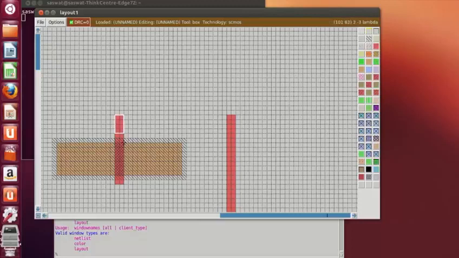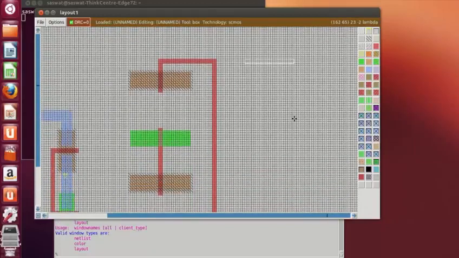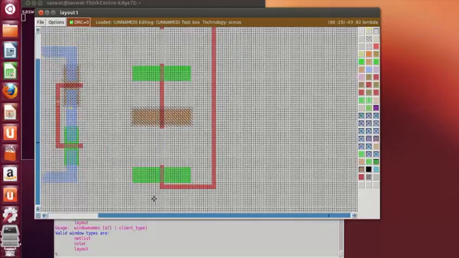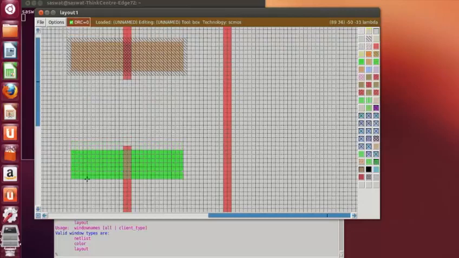Middle click on poly. Then connect from here to here. Okay, so these two connected, these two. Similarly we used to do in the earlier cases also. Now in transmission gate 1, you don't need so much. If we want, we can remove it.